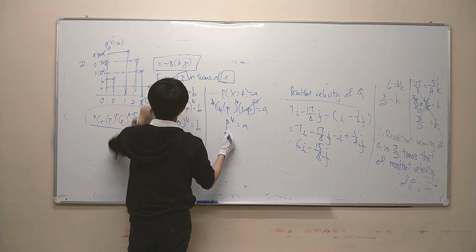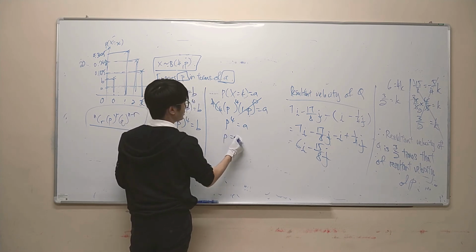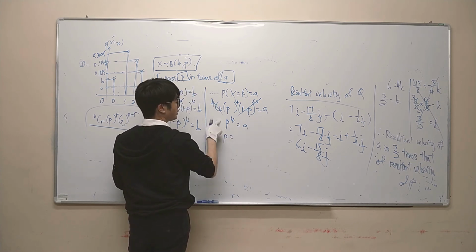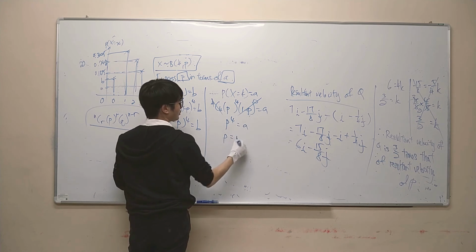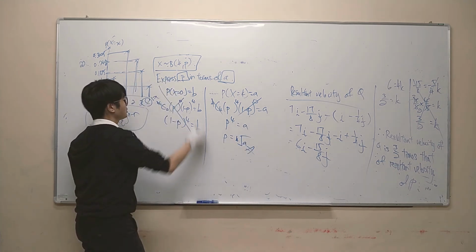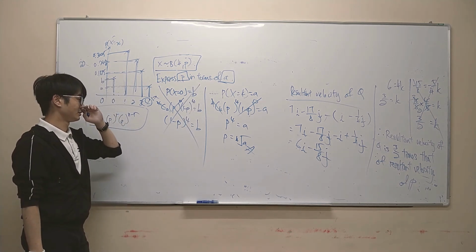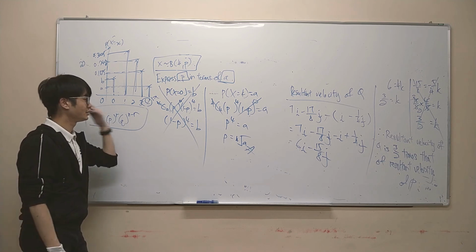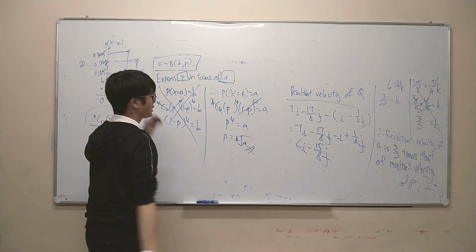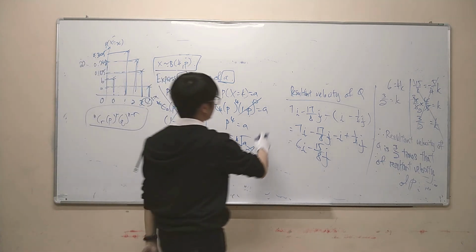So finish already, right? So P in terms of A means P equals to, if square then square root, power 3 then cube root, power 4, fourth root. Done already. It means this one is useless, right? Then useless. Okay? Even if you don't write it, it's okay. So done already.